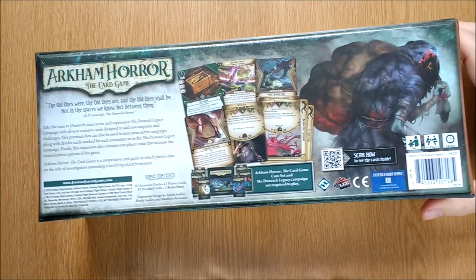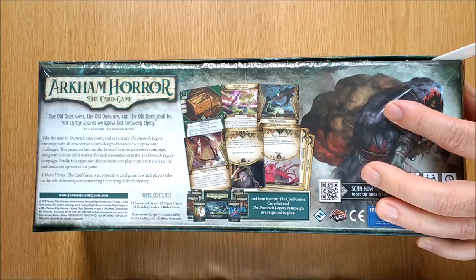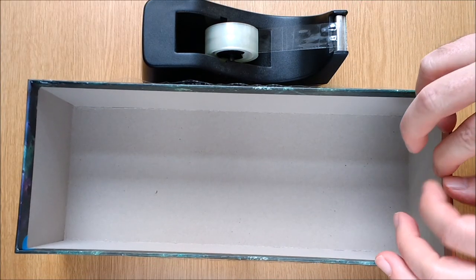It comes shrink-wrapped and has art all the way round. There is a QR code and the sleeve requirements on the rear, plus a reminder that you need both the core set and the original Dunwich Legacy to play. It is easy to cut the bottom square out and then use sticky tape to fix it all the way round to prolong the life of your box.